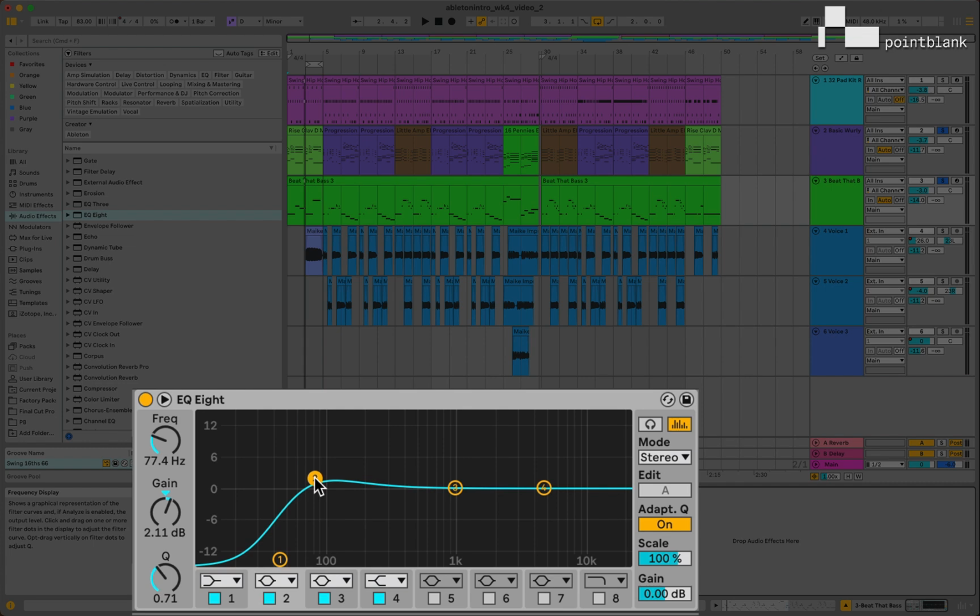And we can also potentially cut a little bit on the mid range to add for more separation. And then we could add a little bit of a boost.